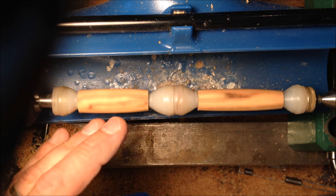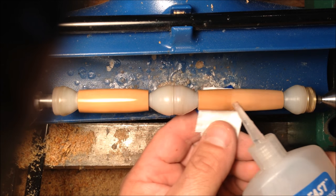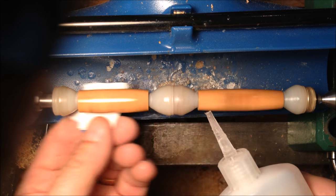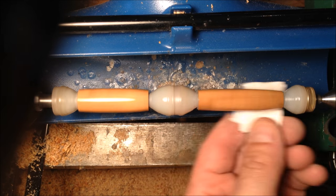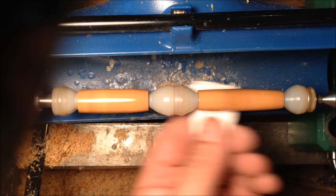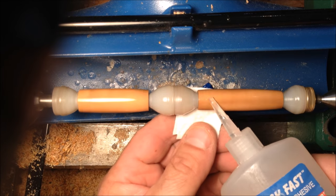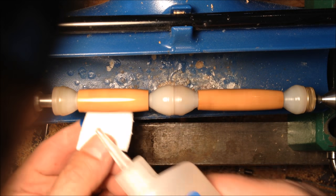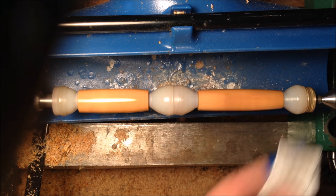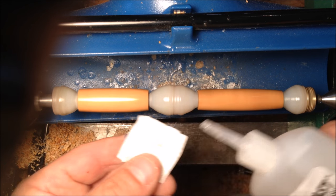I'm going to put 5 coats of thin CA on my blanks. Quick shot of activator to set it, and now I want to apply 2 coats of a medium CA.